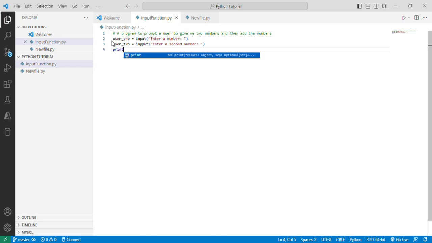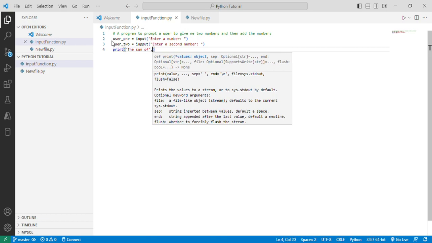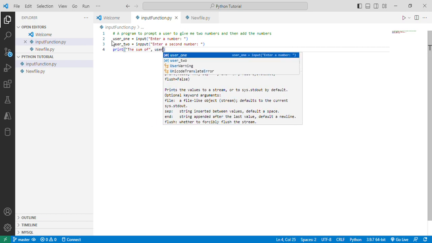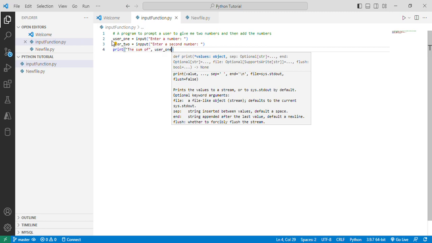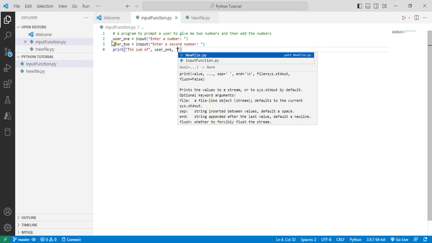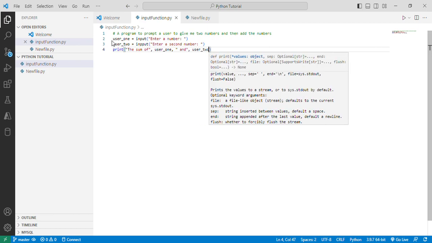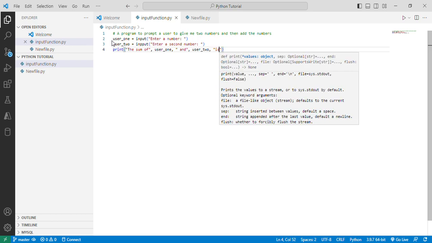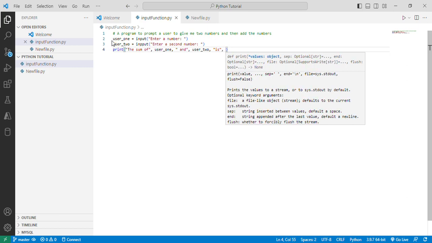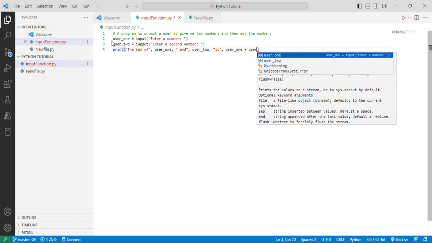So I want to print it now. Print the sum of user 1 and user 2 is user 1 plus user 2.